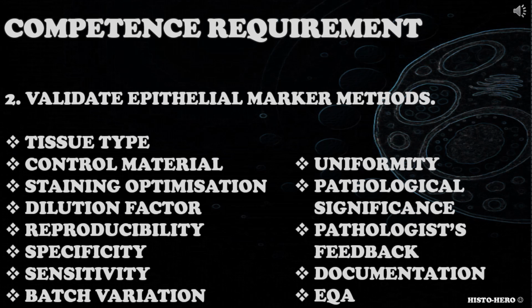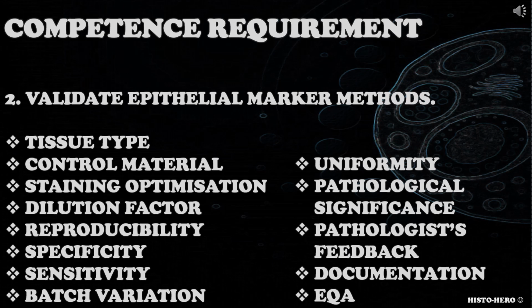The second competence requirement is validate epithelial marker methods. Candidates should be able to perform validation of antibodies. Does the candidate perform validation? Do they take correct steps during the validation process? Do they maintain correct documentation? Do they seek pathologists' feedback? Do they test the marker thoroughly before routine use?